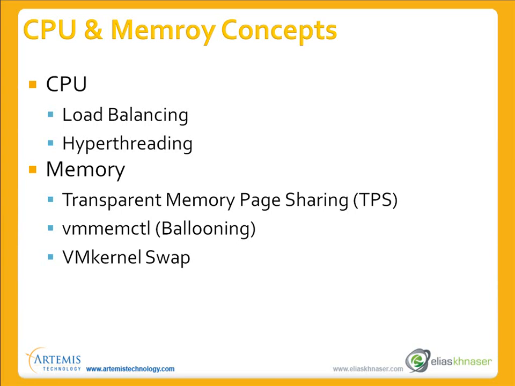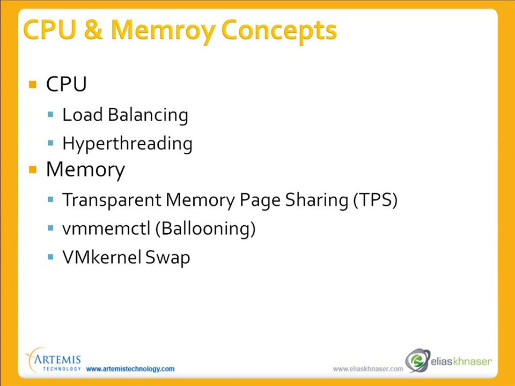Then we're going to move on to memory and take a look at some of the concepts and some of the tricks and tweaks that the VM kernel uses in order to make sure that it has the memory it needs and that it's not running out of memory. And obviously all of these come into play when the resources are scarce and the VM kernel needs to shuffle things around in order to make sure that the necessary resources are available for the requested virtual machines. So we're going to talk about the transparent memory page sharing. We're also going to be talking about the VMMem CTL driver, or in other words, it's called ballooning, and we're going to get into detail about that. And we're also going to be talking about the VM kernel swap file, which I'm sure you guys are familiar with the concept of a swap file, but we're going to get into detail about that as well.